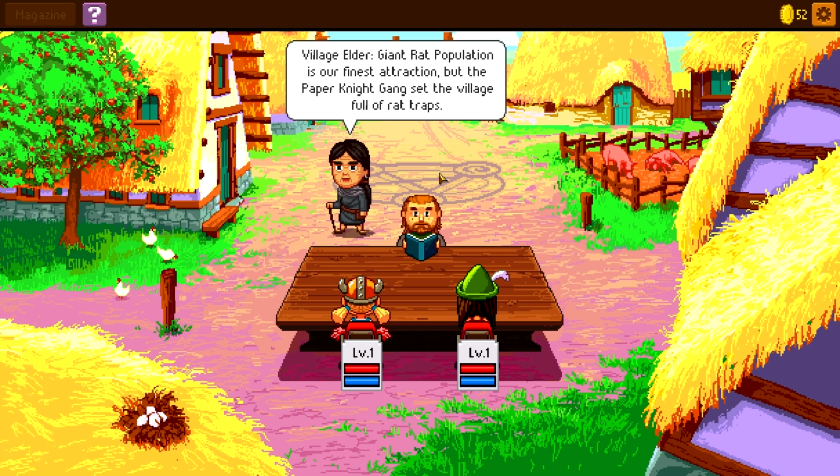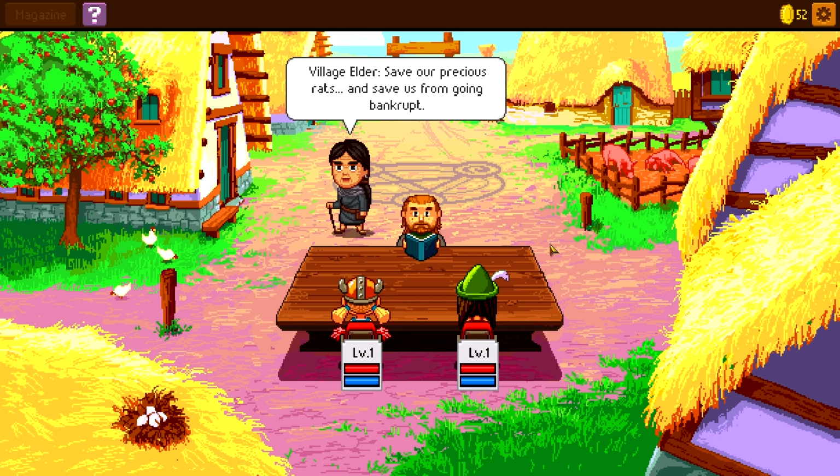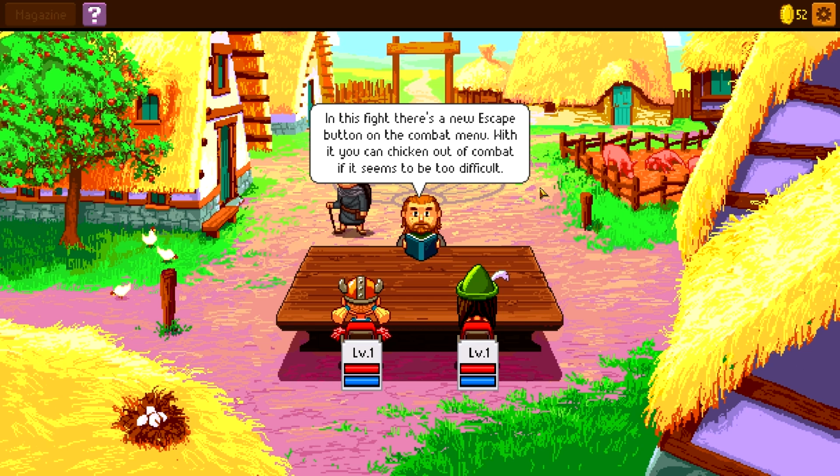The giant rat population is our finest attraction. But the Paper Knight gang set the village full of rat traps. Did you hear that? You want me to read that again? The giant rat population is their finest attraction, but the Paper Knight gang is setting rat traps in the village. It's not exactly what you expect from a starting quest, is it? Save our precious rats, and save us from going bankrupt. So I have to save the rats instead of kill them. Mm-hmm. Yep, okay.